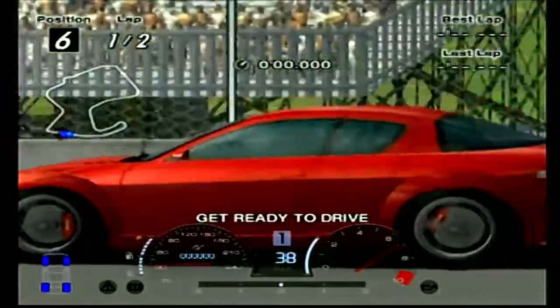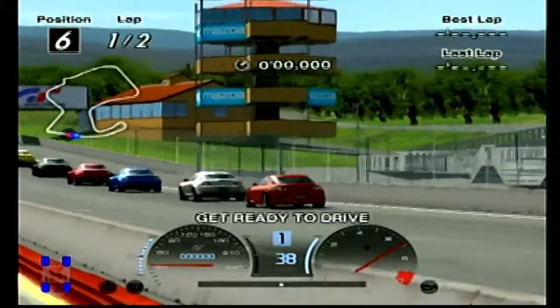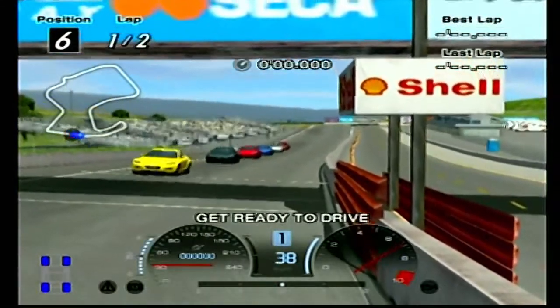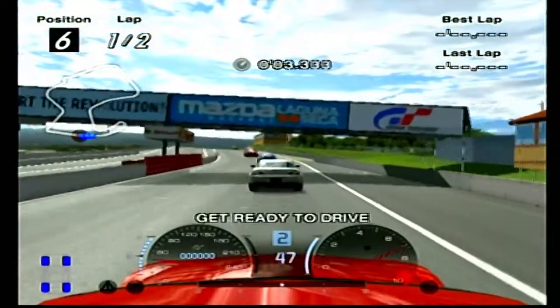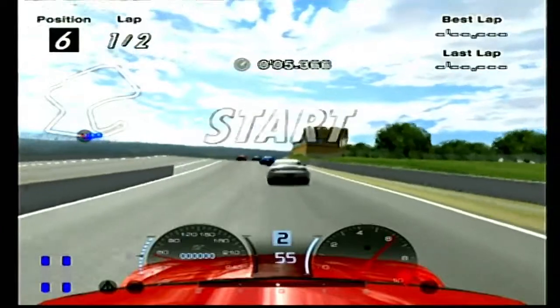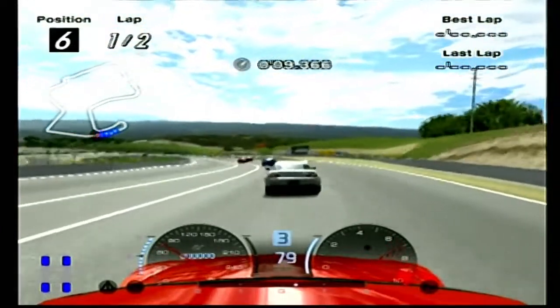That's definitely older than the RX-8. No spoiler on the back either. Well, these cars came with spoilers. Maybe the first gen didn't do that, but the second one did. Man, this thing revs.